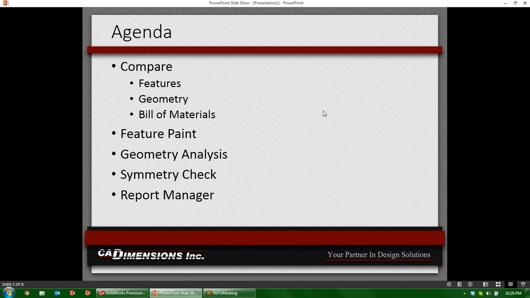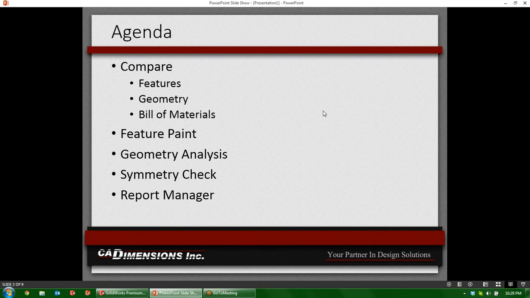We'll then look at a feature paint, which is my new favorite feature that I've learned about this past week. Geometry analysis, a symmetry check to verify if our part is perfectly symmetrical or not, and then a report manager, which each of these utilities that I just mentioned can generate its own report, and we can look at each of those reports and generate a portfolio of those different reports.